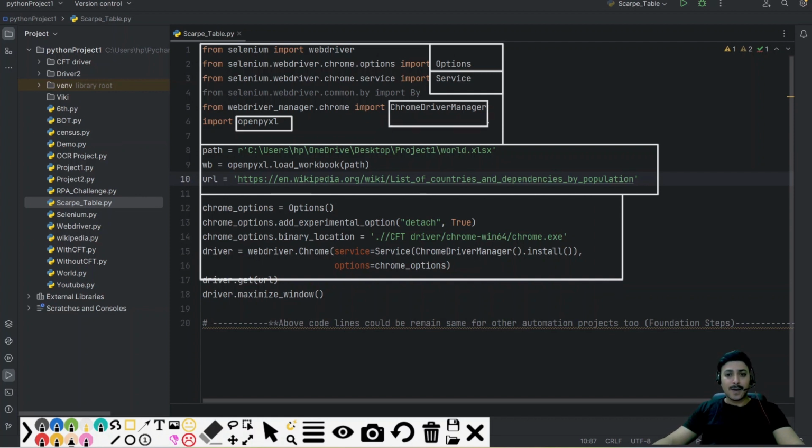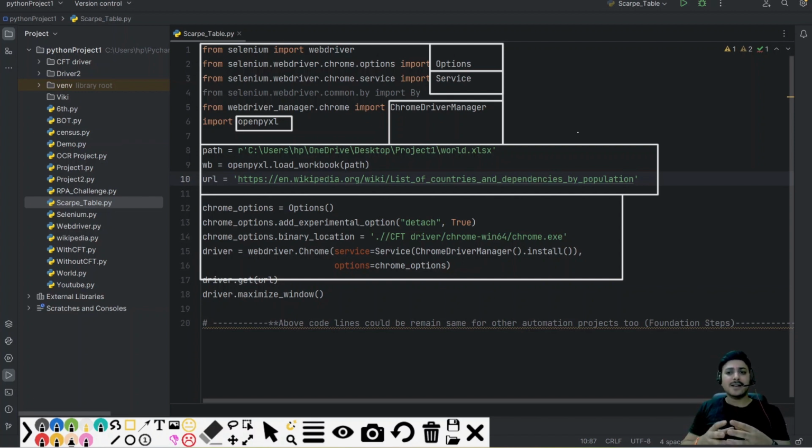Now talking about the Chrome driver manager. The Chrome driver manager will check whatever Chrome version you are using on your local machine. In my machine, I'm using the latest one, that is 116. So Chrome driver manager will check whether the Chrome driver is already installed for that browser in your system or not. If it's not, then it will go to the CFT dashboard and download the web driver from there. Okay, so what is CFT? CFT is Chrome for Testing. It's a recent update, right?